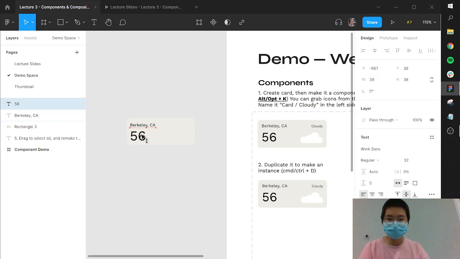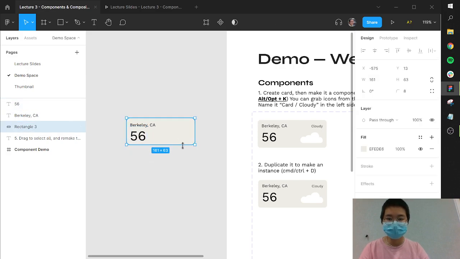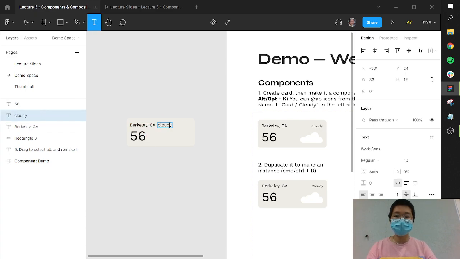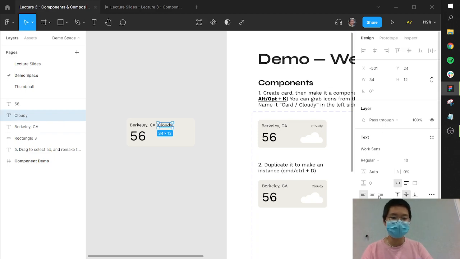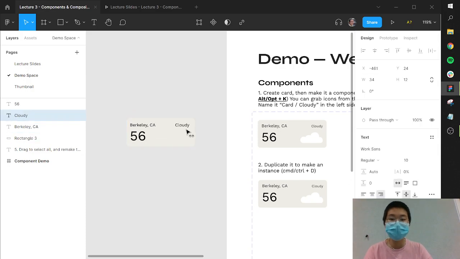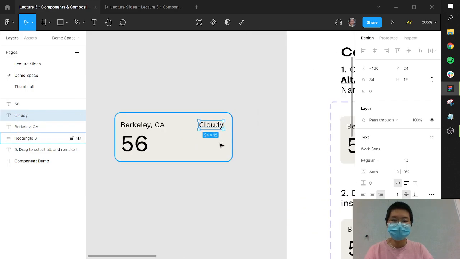So now I've got those first three pieces of the card. We have the background, the text, and the temperature. There's a piece of text that says cloudy, and it's just a little bit smaller. And for that, I'm going to make another copy and have it say cloudy. And I'm also going to do one more thing besides that. I'm going to go ahead and make it right aligned. So by making it right aligned, if I want to have it say like raining or something different later, the spacing is still going to look the same. It's going to look the way I want it to look. So we'll just approximate it to be just right around there.